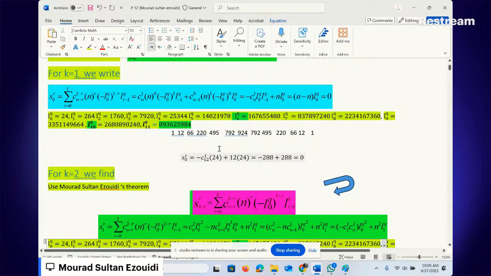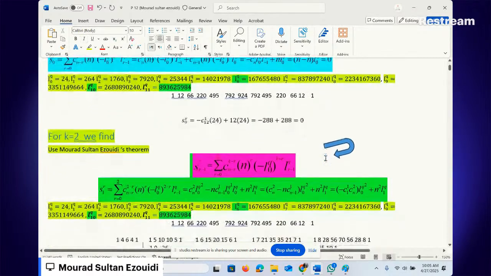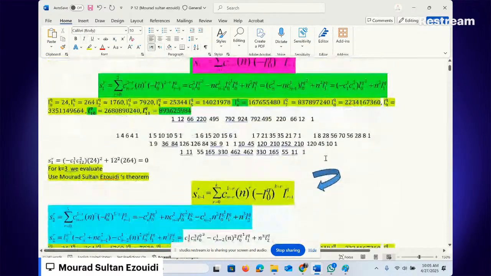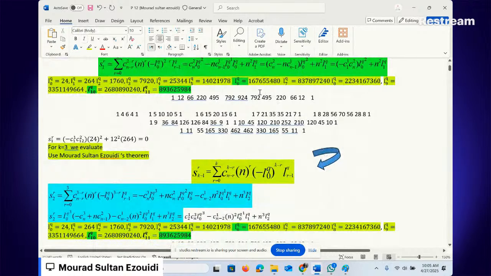This is also correct. So here I make my own substitution, and I find that S0 in fact is equal to an hour. We continue, my professors, and I'm going to dive again into the structure, focusing on the last formula: minus combination n choose 2 times 0.42 squared plus n squared times n1. I will make the substitution here, and we obtain that this is in fact equal to 0. We can calculate this easily.